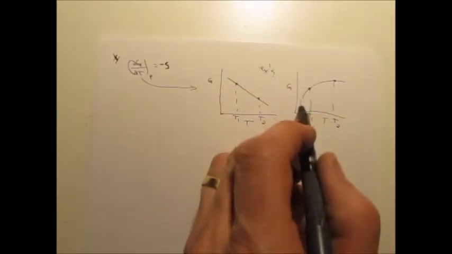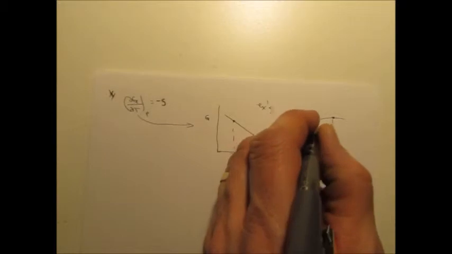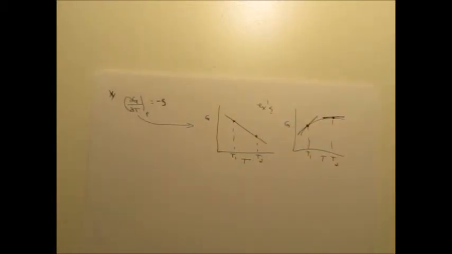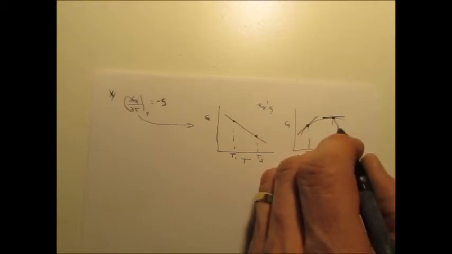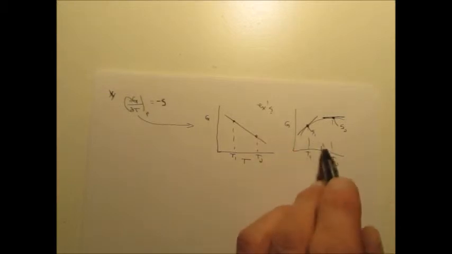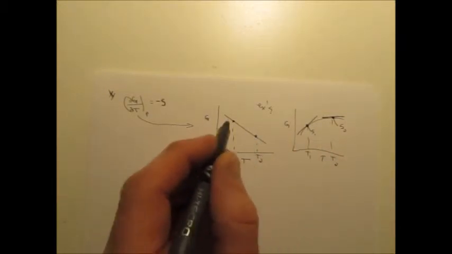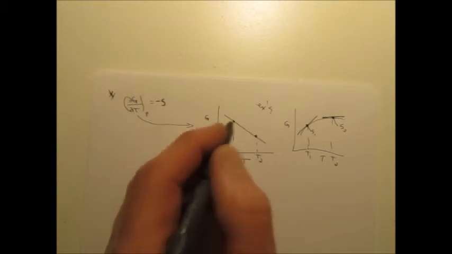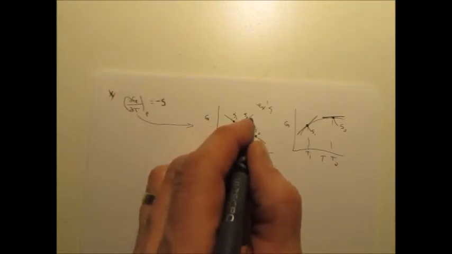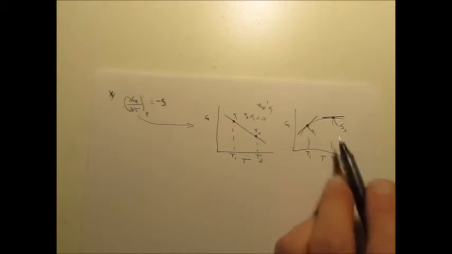Well, now that I have a curve, it's the slope at these points. It turns out that the slope would be the entropy at point 2, and this would be the entropy at point 1. If the relationship between G and T happened to be straight, do you see how the slope on a straight line is the same? So the slope here and the slope here, S2 minus S1, would equal 0, because the slope is the same.